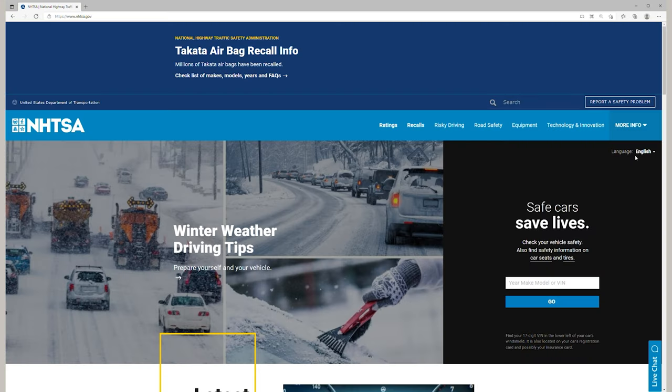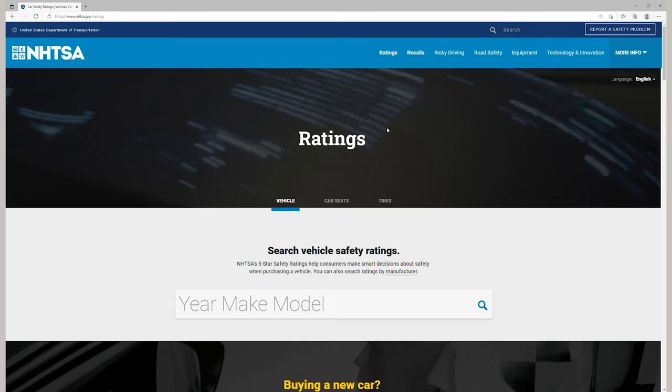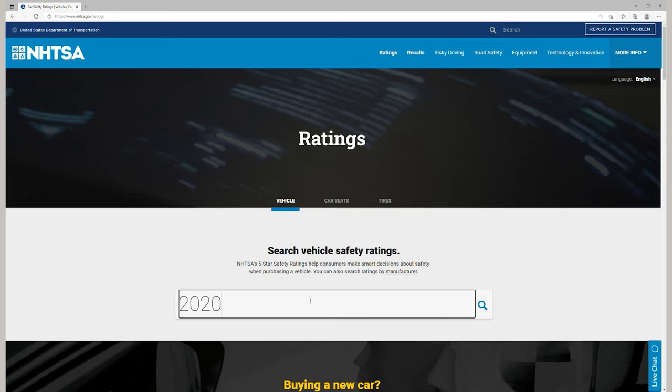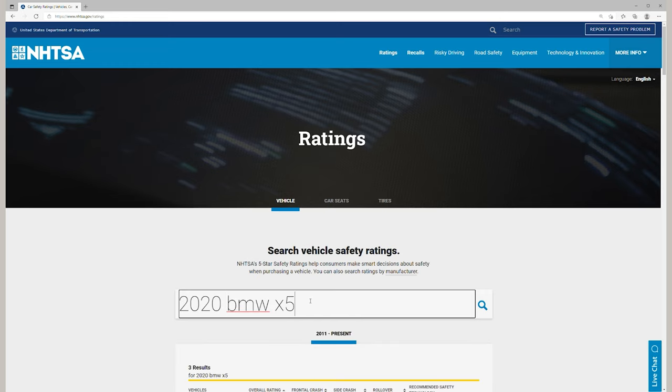Go ahead and open up nhtsa.gov. Up top you will see different tabs on numerous topics, such as impaired driving, properly adapting your seat and interior to your body size, or information on child seats. All of these are worth putting some time into. At this point, we want to check out the ratings tab. Under the ratings tab, you will notice that there are also tests on car seats and tires.